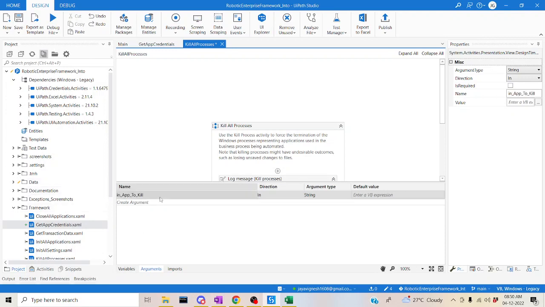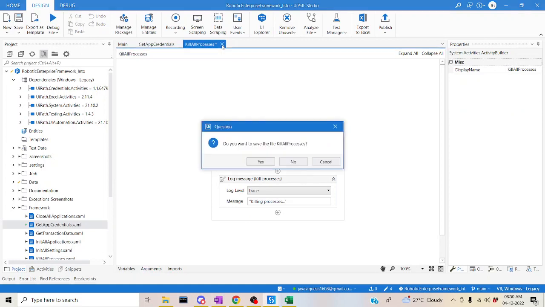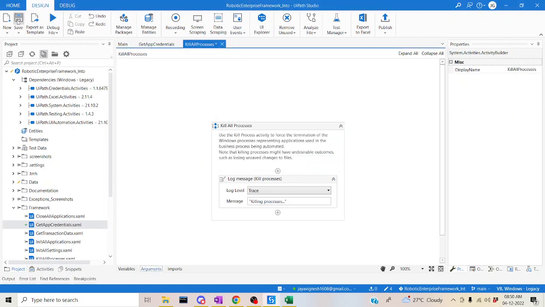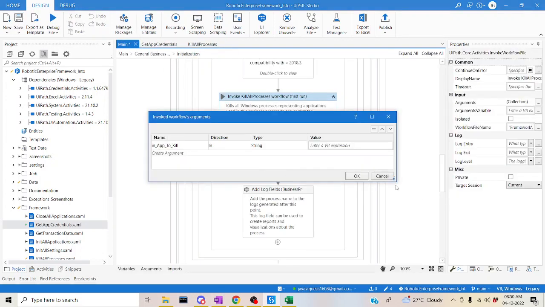If you are going to get some values inside, you have to use it as an In argument. Okay. So let me go here. Let me save this. Then go here. Okay, perfect.